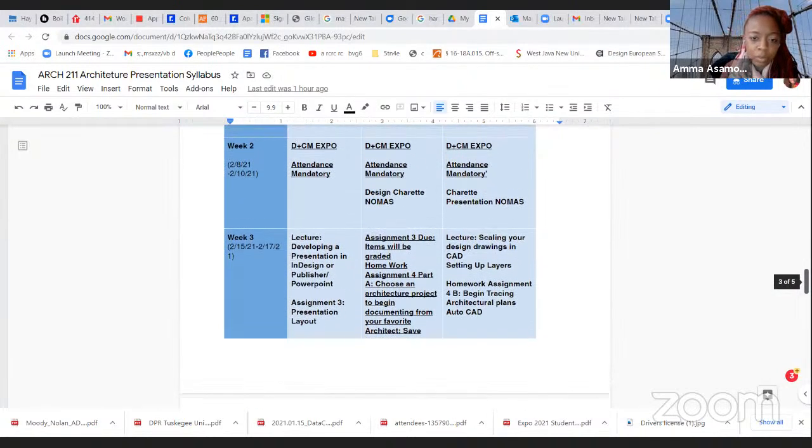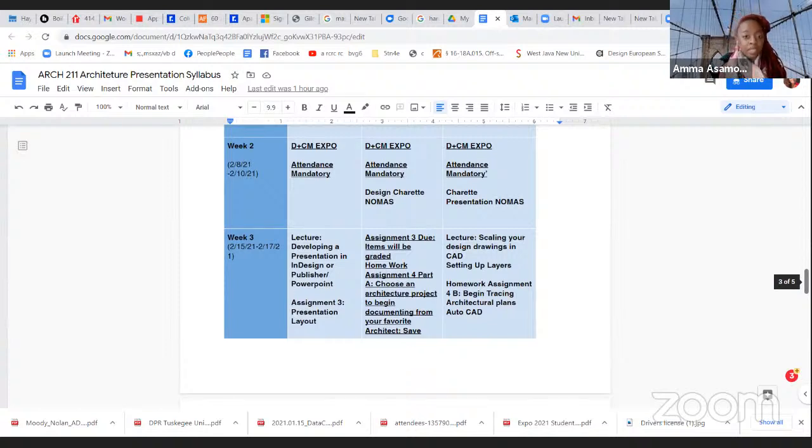For Wednesday, I want you to choose an architecture project to begin documenting from your favorite architect. You should be able to go to the architecture library and find an architecture project. I would focus on something that's smaller in footprint, like a small house.